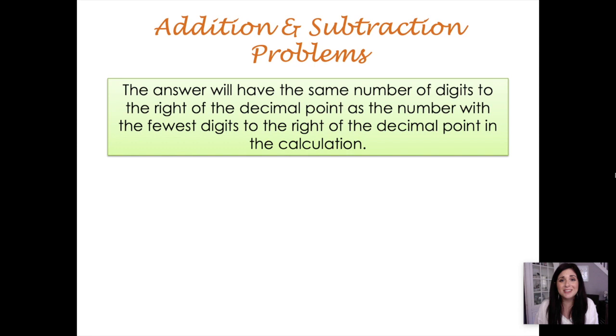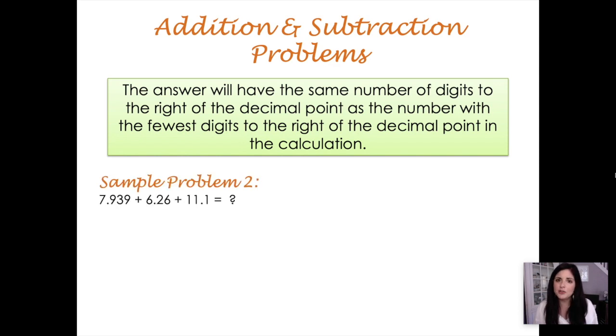The fewer digits a measurement has after the decimal point, that means all of those digits are not certain. And if we're not certain about those digits that aren't there, then we can't be too certain about our answer. I can't have a super exact answer from the addition of two measurements that themselves aren't that exact, or aren't that certain, I should say. So we have to take that into consideration.